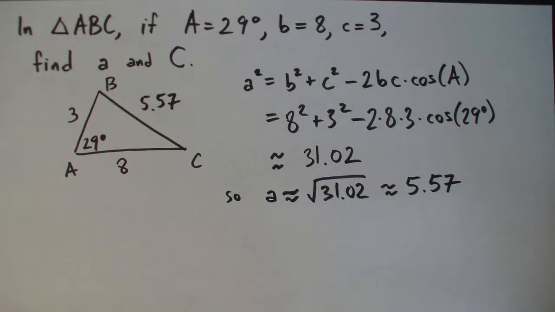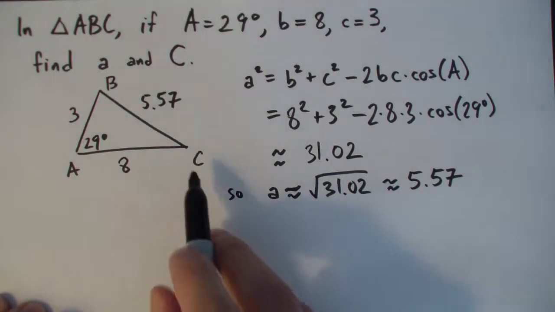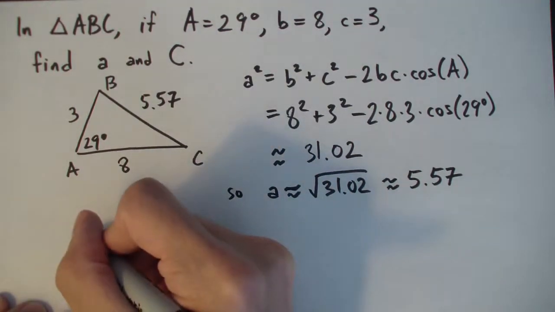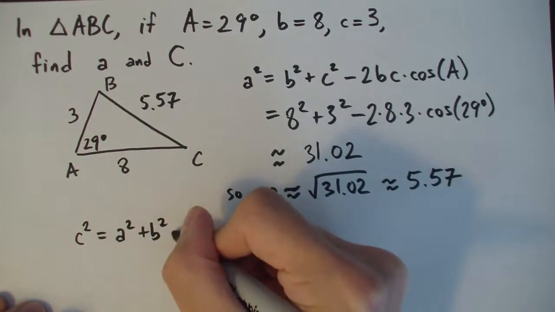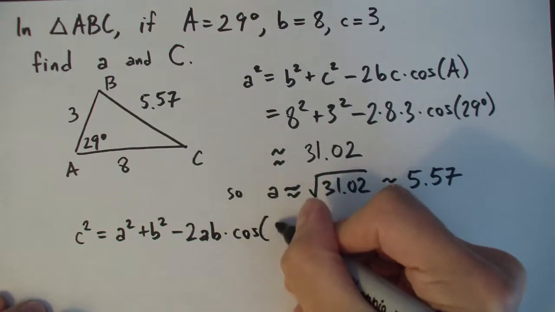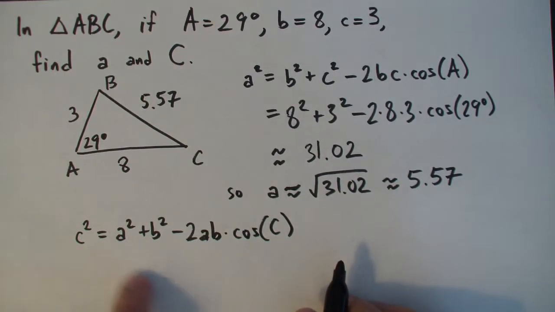We could use the law of sines, but it's easier and it's always safer to avoid the ambiguity that the law of sines sometimes has. So it's easier just to use the law of cosines again. So for the law of cosines, now we want to include our angle C, and so we need to use the form of the law of cosines that involves C on the left side. So c squared is equal to a squared plus b squared minus 2ab times the cosine of C. So now we have all three sides. We have A, B, and C, and so now we can use that to solve for C.